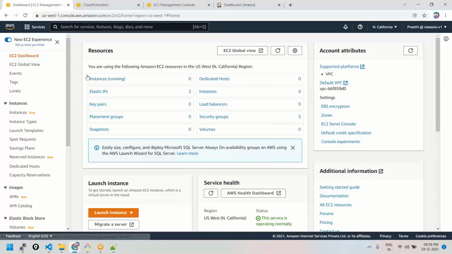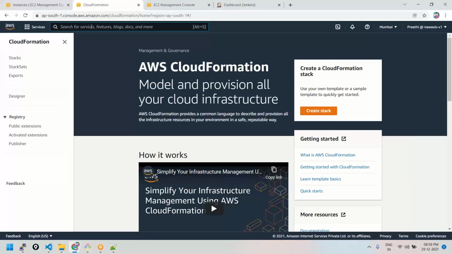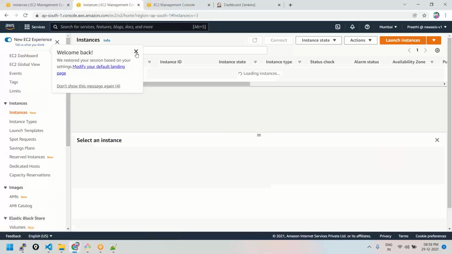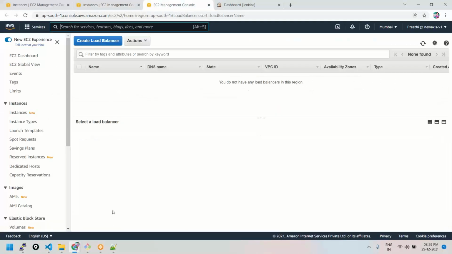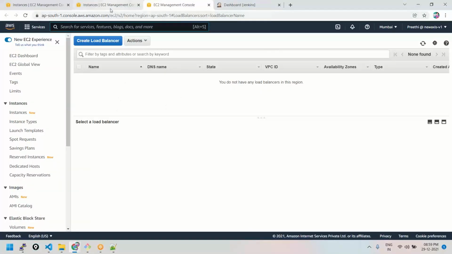So to the dashboard. Instances are not yet ready. I have to wait. So this is my Jenkins server, the Jenkins server from where I'm connecting to the cluster. Still about to create. Let it finish.